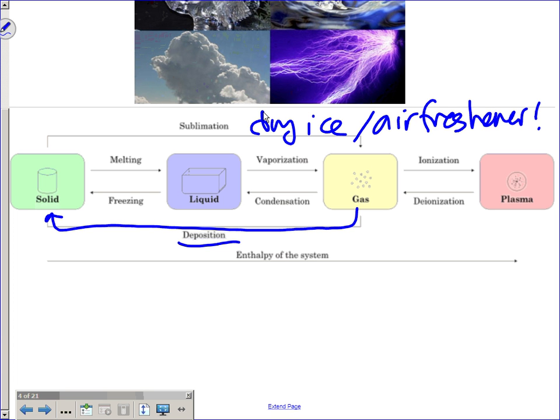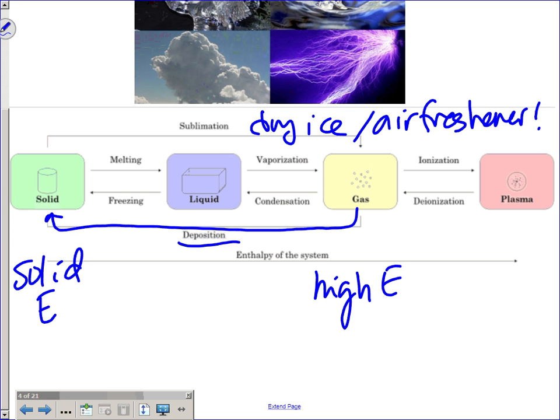Okay, so if I'm going to talk about the relative energies of solids, liquids, and gases, which is the most energetic state of matter? Gas, right? So these are high energy. Which is the least energetic state of matter? Solid. And I do think that you should write down some of these diagrams or the processes, because this really pulls together the big picture. And big picture is way more important than small picture. You'll remember the big picture for the rest of your life. The small pictures you might forget.